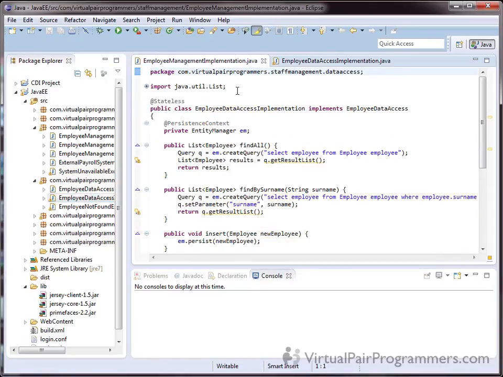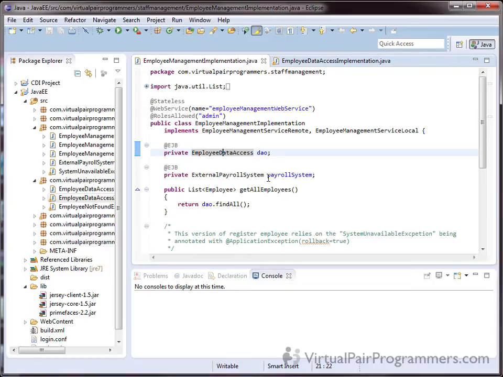Now, clearly, our service class needs to be able to call this data access class. So we have a Java reference to that class right here. Now the problem is, where do we create an instance of that data access class? The obvious thing to do would be to hard code the creation of the DAO right here. We could have done something like equals new employee data access, which I guess would be the kind of thing that you would do on a very basic Java course. But the problem is, if we hard code the creation of the DAO here, then we get really hard coupling.